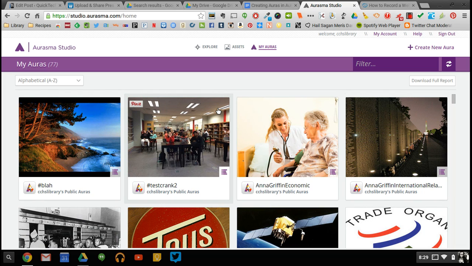Again, we used the same account in Aurasma Studio to create our auras because in order to actually be able to trigger the augmented reality, you have to be following that particular person's public channel. And I didn't want the kids to have to all follow each other's channels because that could mean that you have to type in 30 different people's user IDs to follow their channel. So this way it made it really easy.